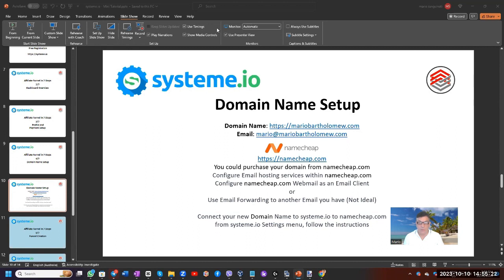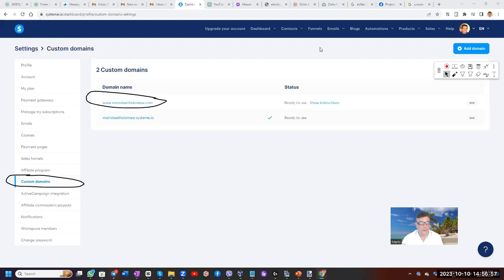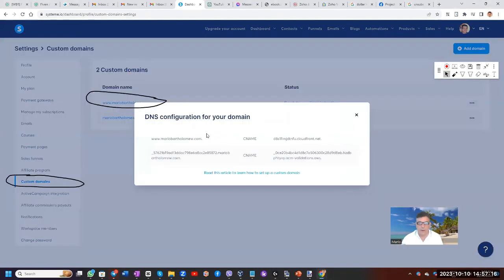And then all you need to do is connect Systeme IO to the domain name. So to connect a domain name to Systeme, you go to the settings under custom domains. You add your domain using add, and there are instructions here, which has an article on how to configure it in your hosting provider. In my case, I use namecheap.com, and these need to be added in the hosting records. So it's a little bit more complicated, but you only need to do it once, and then later we can see how to test it.